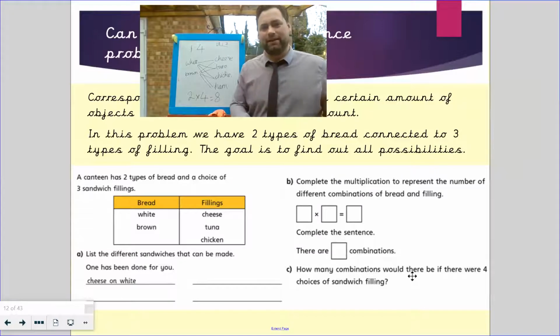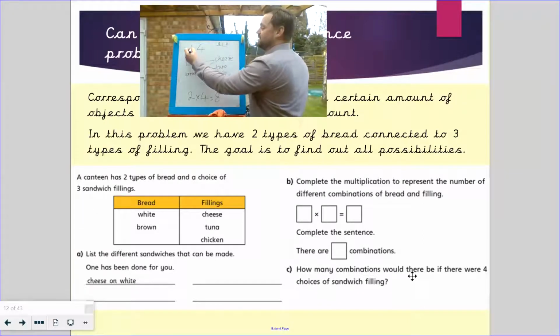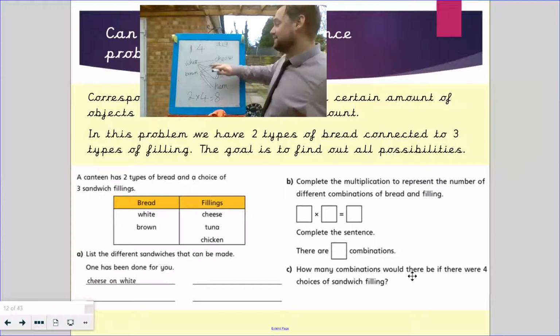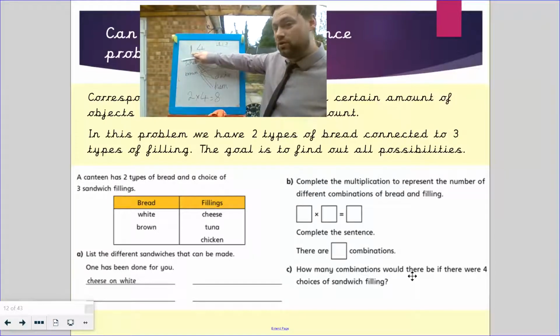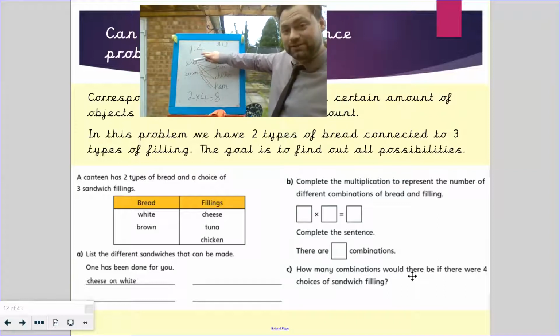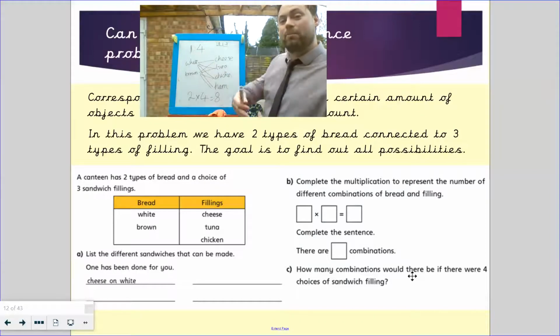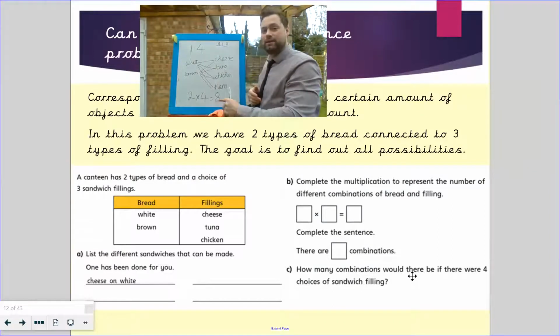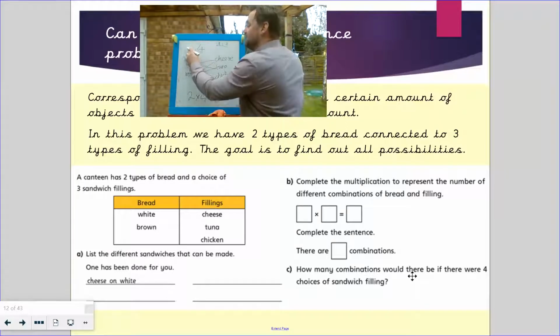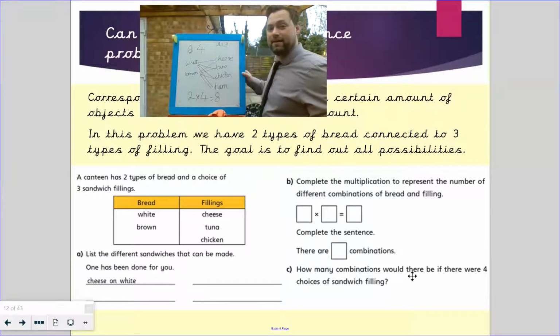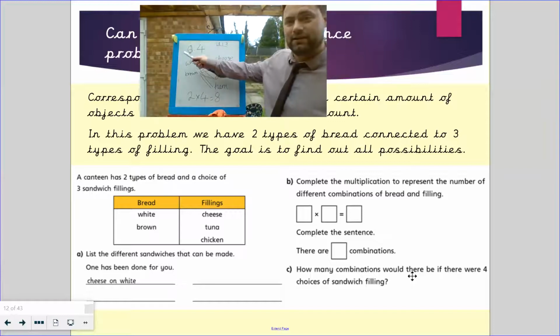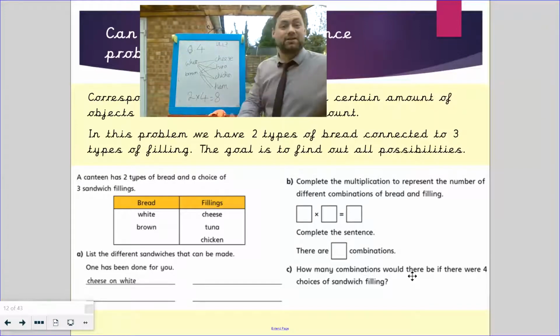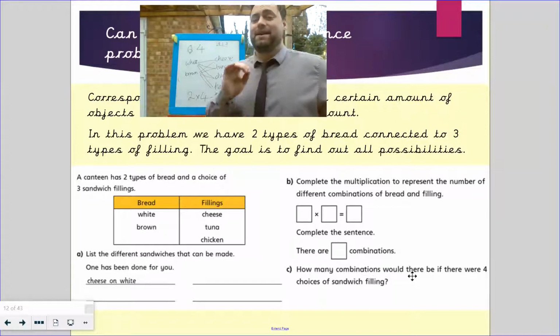It is a little bit tricky. And here, what I've done here, this is actually something called ratio. So what this says is that for 1 piece of bread, you've got 4 fillings. So if I had 2 pieces of bread, I'm going to have a choice still of 4 fillings, but the combinations would be 8 because I do 2 times 4. If I had 6 different types of bread here, with 4 fillings, the combination would be 24 because each bread has 4 fillings. And if you've got 6 of them, you do 6 times 4. All right, hopefully that helps.